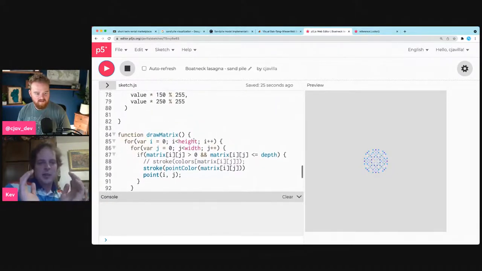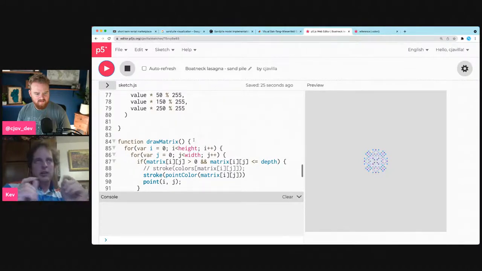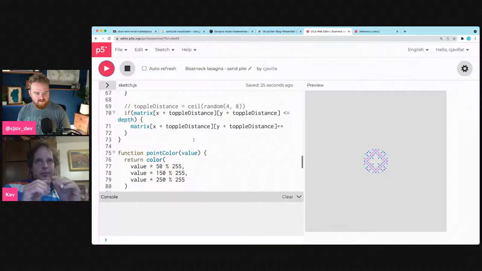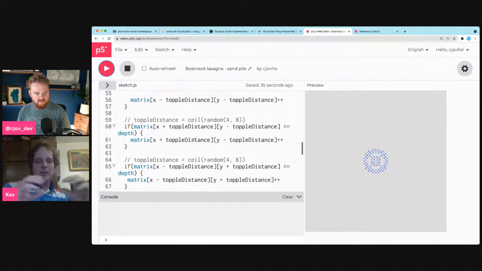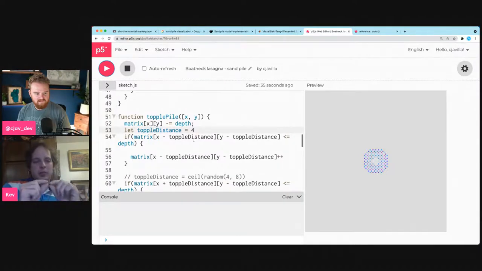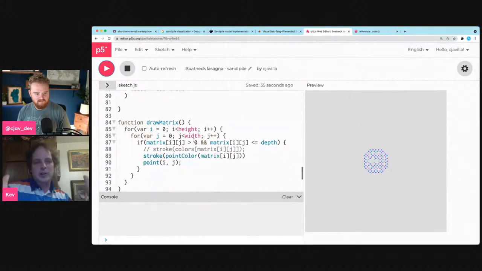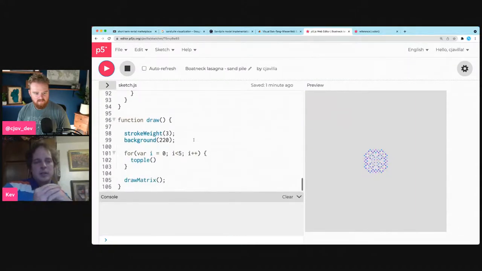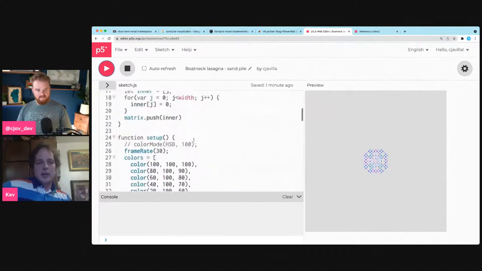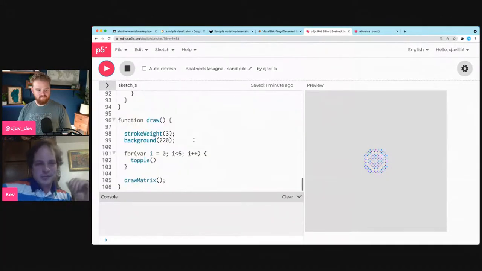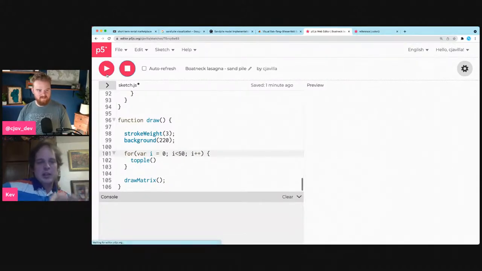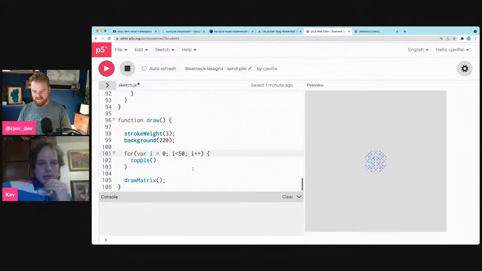Yeah, totally. The way this math works though, it gets more difficult, it takes longer for a single pile of sand to propagate to the outer edge of the circle as it progresses, because of the number of piles it has to pass through. Oh. So that's why I iterate on the topple function in draw, just to see some action. You can sit here and topple it even faster. I totally see what you're saying. In order for the pile on the very edge to topple, it needs to get sand from the center. Yeah, all the way out.